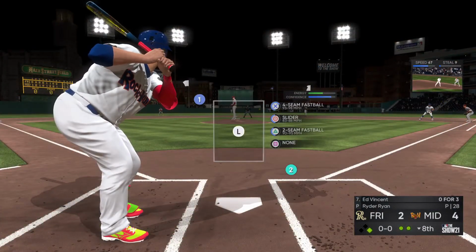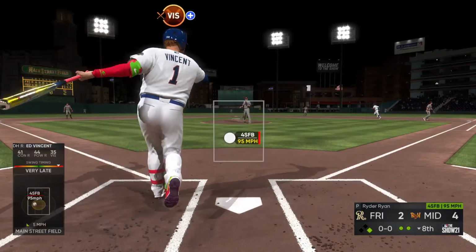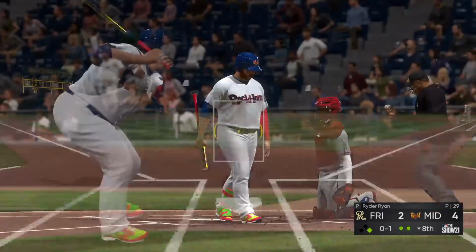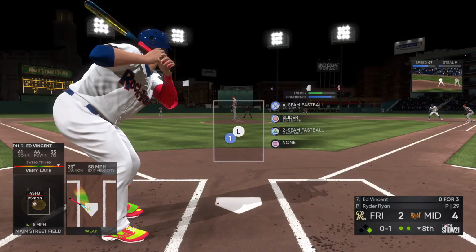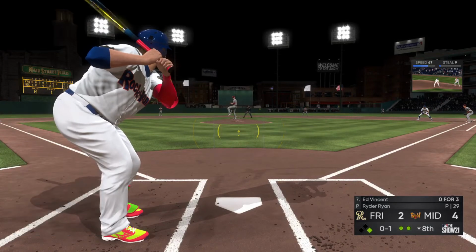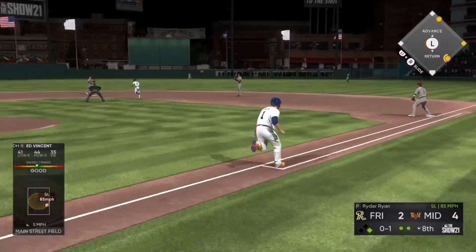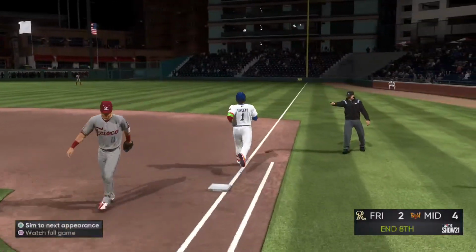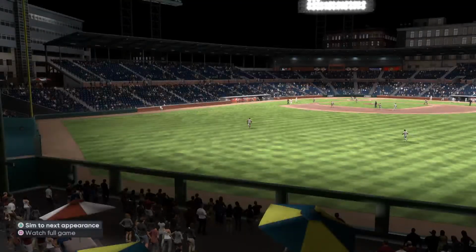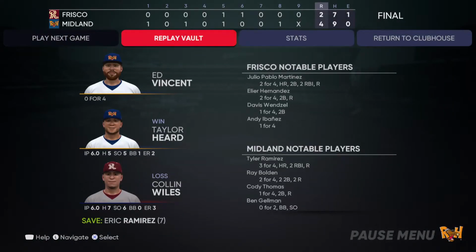Digging in next, Eduardo Vincent grounded out in his last at-bat. No balls and a strike to count. Tom is off of first with 2 away. Hit out towards second. Throw to first with time to spare, and the side is retired. So they pick up a run on 2 hits, no errors, and 4-2 the final score tonight. The Rockhounds jumped out to an early lead in the first and never looked back.